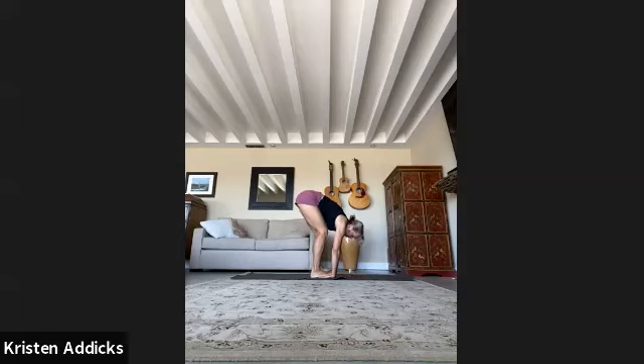Just lower down, find a forward fold. Inhale, flat back. Exhale, lower, bend the knees a lot, slide the hands underneath so the toes are towards your wrist. Release your head and neck, lift your shoulders up, bend the elbows pulling down — wiggle the feet, wiggle the toes, get a massage to the hands. Release the hands, heel-toe the feet out to the edge of your mat. See if you can interlace the hands behind your back — wrists can be away from each other while fingers are interlaced. Tuck chin. Place the hands on your hips, slowly come up all the way from a flat back.